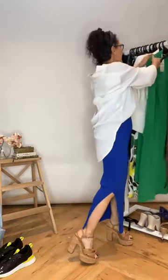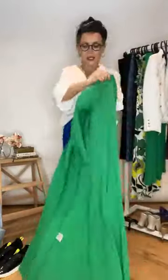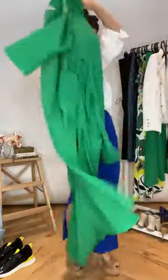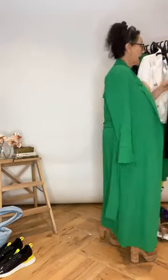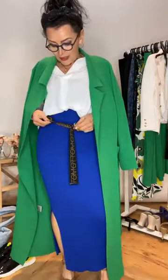The green coat looks absolutely sensational with this as well — I'll throw it over my shoulders so you can see the colour. In this case I'll do the denim bag again — quite stylish but I feel like it needs something. My favourite belt at the moment is the motto belt because it's super stretchy, super comfortable, and it just gives you the look. I've got it upside down — won't matter, we're all friends here.